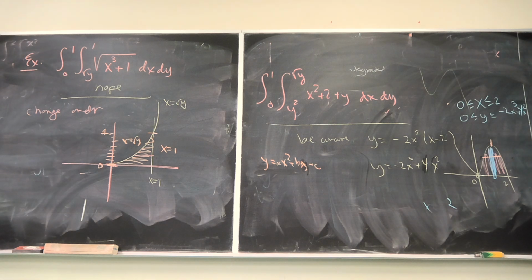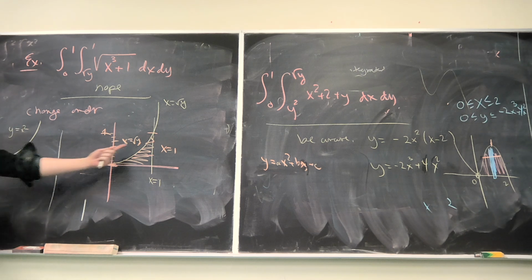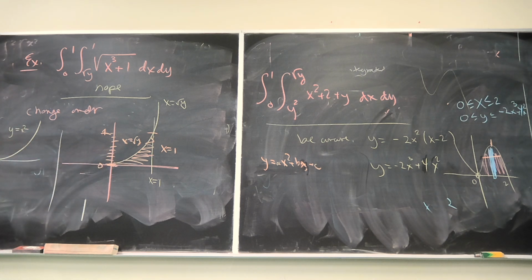And we've already done this exact example earlier. This region can be rewritten as a top function now, y is equal to x squared, so I can solve y as a function of x, a bottom function, which is y is equal to 0, and now my x values run from x equals 0 to x is equal to 1. That is the same region.